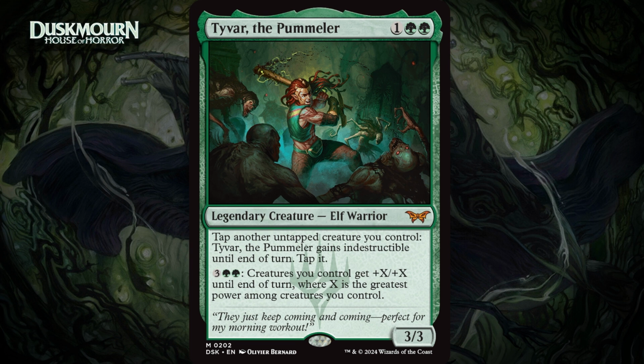He's a great attacker because he can become indestructible, and if he sticks around long enough, he can use his activated ability to turn most boards lethal. Furthermore, tapping down your creatures, of course, has extra format-specific synergy because of survival. One thing I always like to remind people about with this type of indestructible ability is that tapping it is not part of the cost.